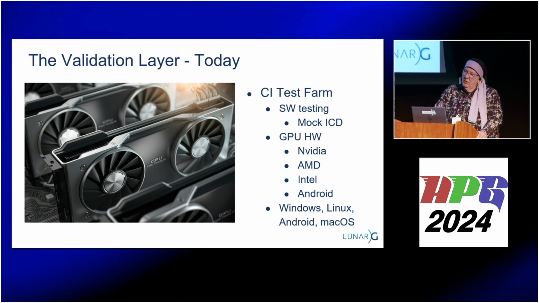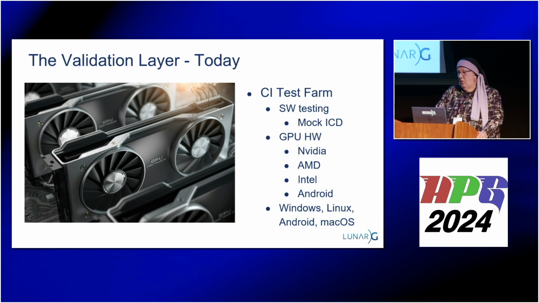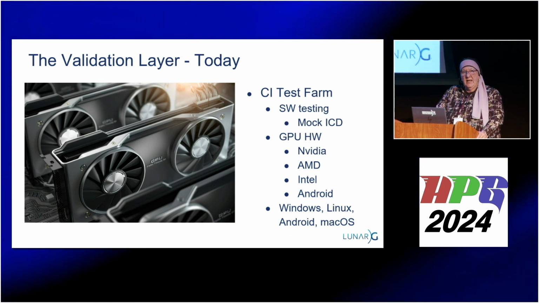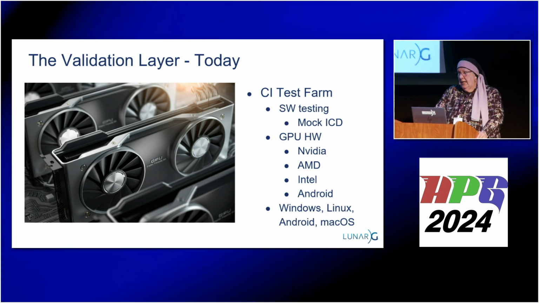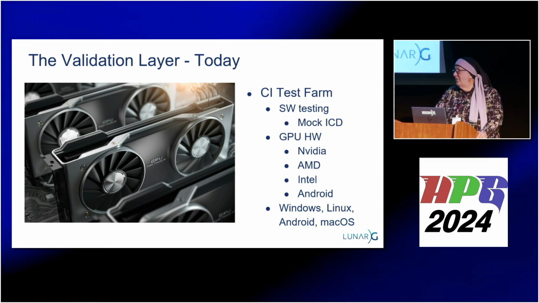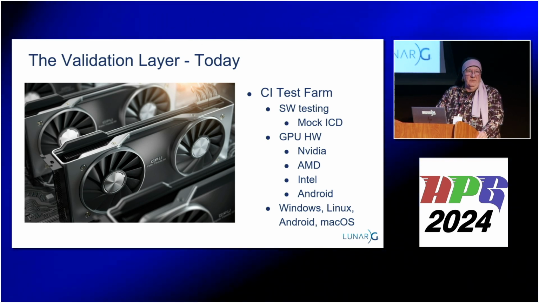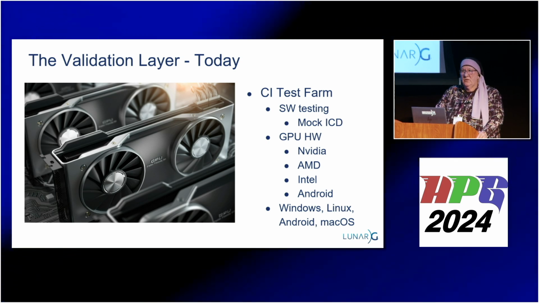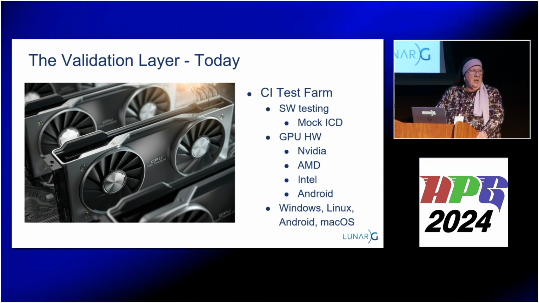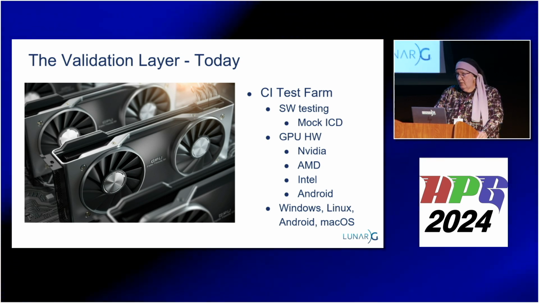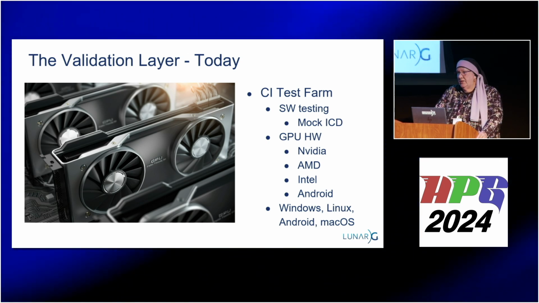Okay, so we have a CI test farm inside LunarG, and we can do much of the testing of the validation layer, for example, in software in the cloud, using the mock ICD. However, since more and more validation is moving into the GPU because of the bindless nature of the API, we have to have GPUs in our test center. And GPUs cause issues. Managing a GPU hardware test farm is not trivial. You get hung, locked up GPUs. You need to be able to detect that and recover from it appropriately. But without those GPUs, we cannot test the validation layer code base fully.